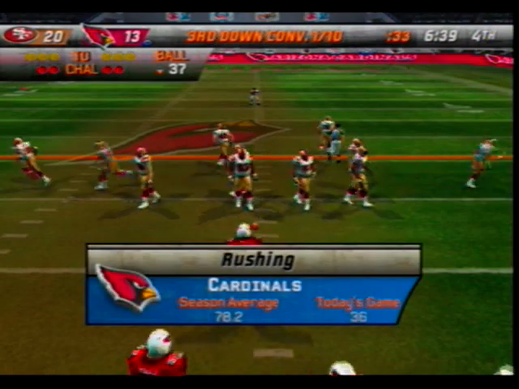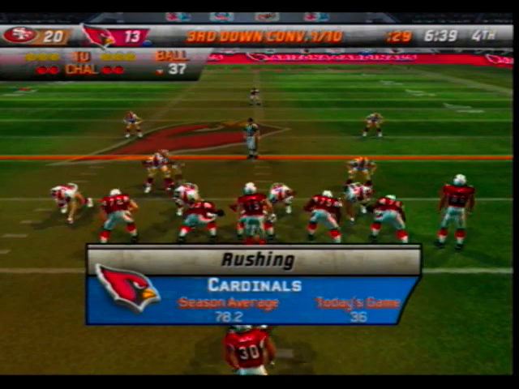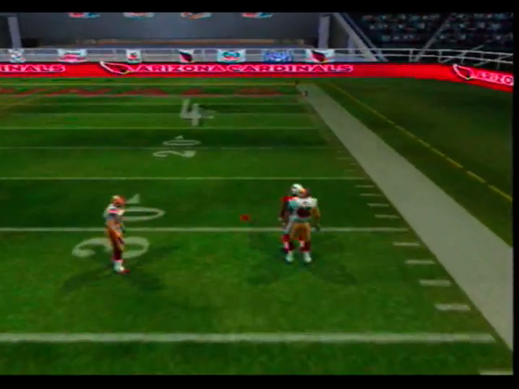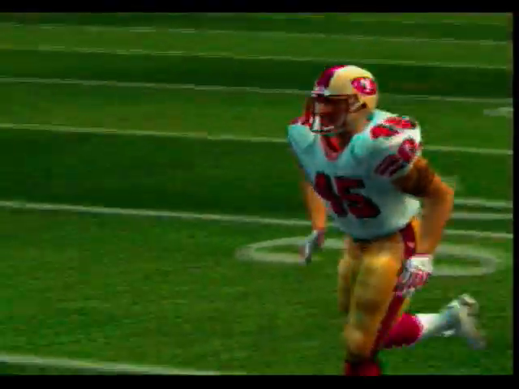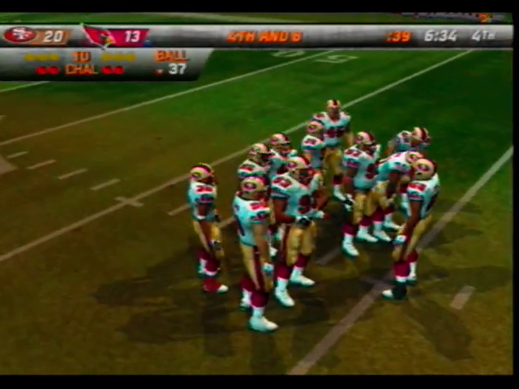Third and eight. Ball on the 37-yard line. Hey, let's go one deep. Gotta keep our fans here. This team has to start converting on third down if they're going to be successful. This pass is incomplete. Shea was the intended receiver on that play. Law had the coverage on the play.